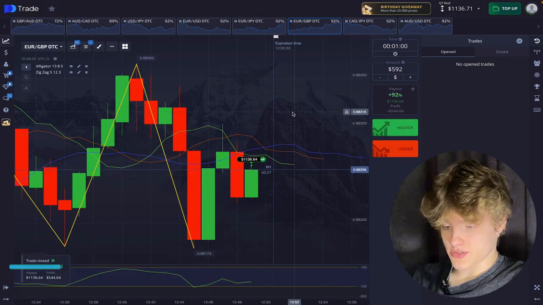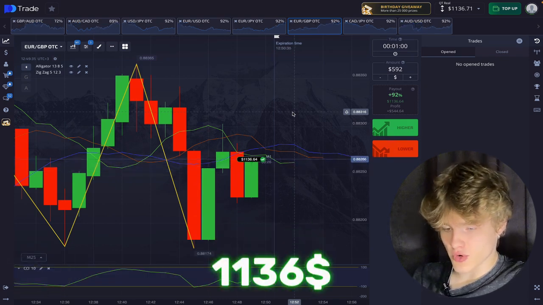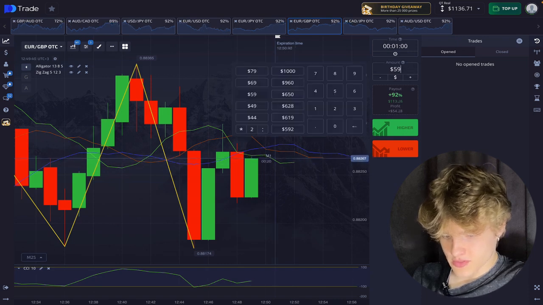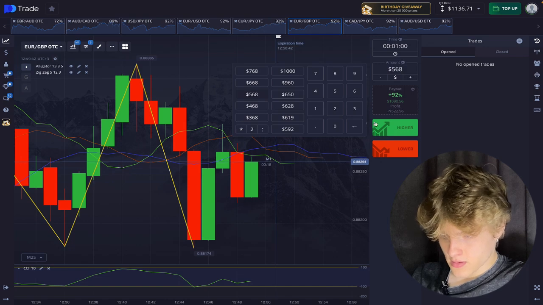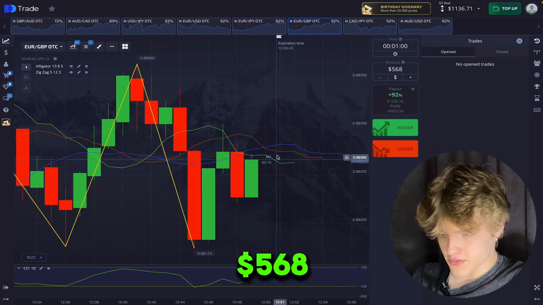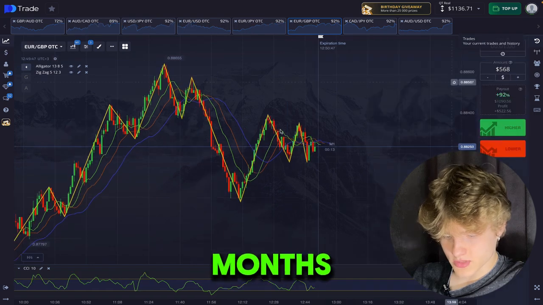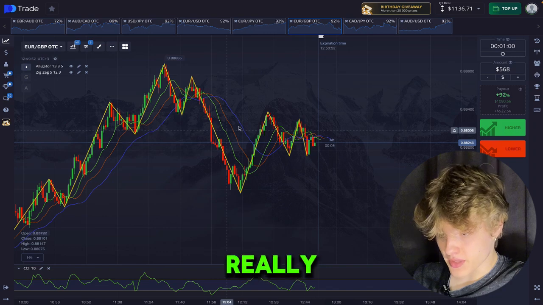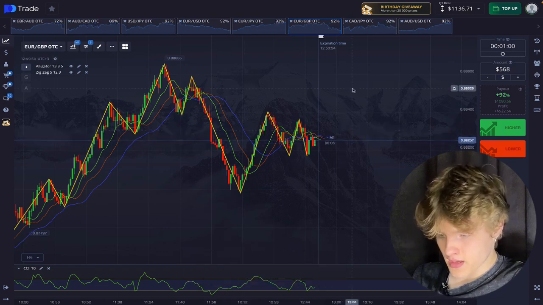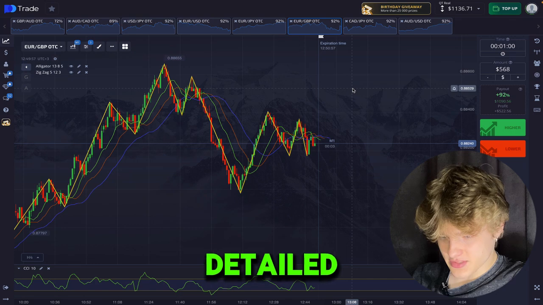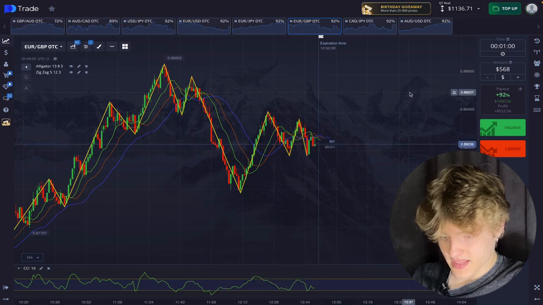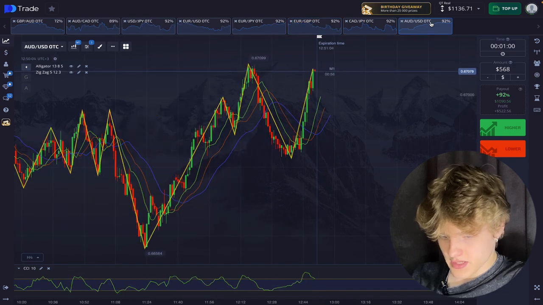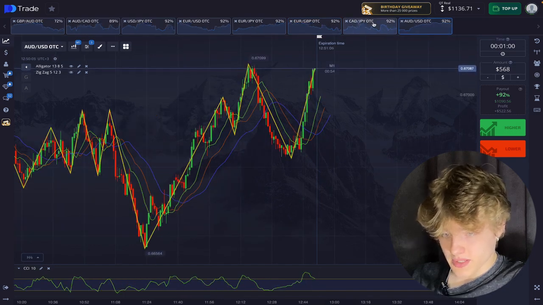And the third trade is closed in plus. Great. Let me change the amount of the value of the trade again. I'll put $568 and open 2 trades for the full amount of my balance to come out in a profit that I'm really satisfied with. Now I will look for a more detailed trade entry as the amount isn't small. Okay, let's continue and I will pick up the following currency pair.